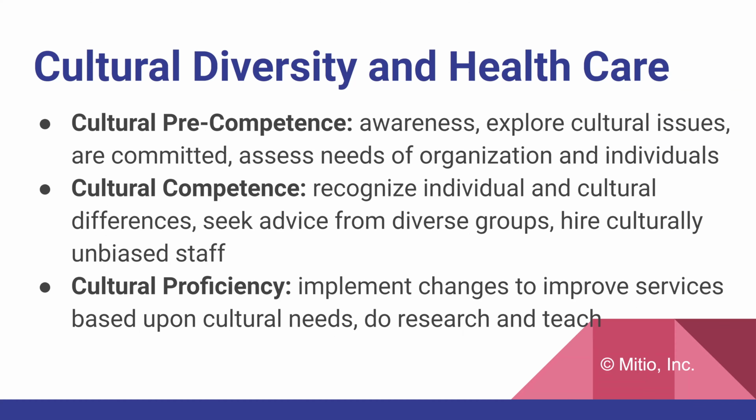See, a little bit different wording for this. Pre-competence: awareness, exploring cultural issues, being committed to that, assessing the needs of an organization and individuals. So it's that awareness perspective. Now you can see, and that's truly a big step for many people. Cultural competence: recognizing individual and cultural differences, seeking advice from different groups, hiring culturally unbiased staff. So here it's realizing that culture is an individual issue, not a group issue only.